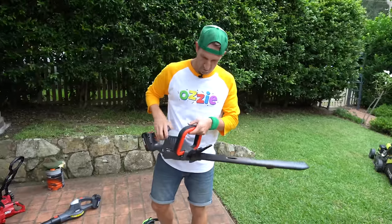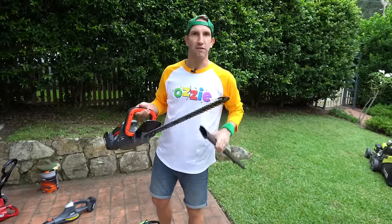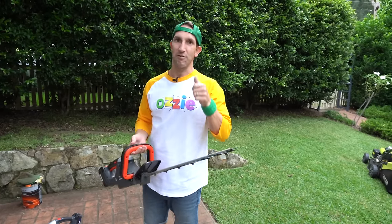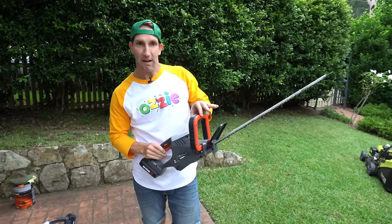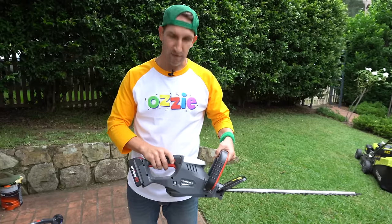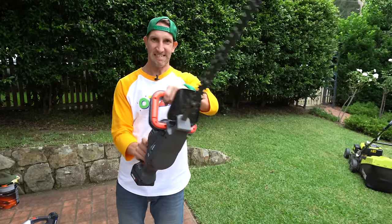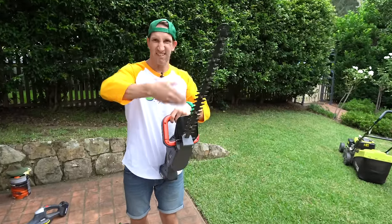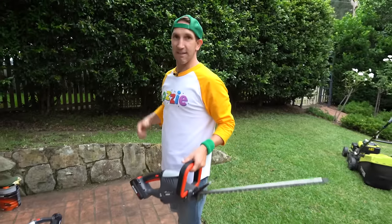Now this is a very important part of this hedge trimmer. That's because it protects you from cutting yourself on the blades. This is a tool that should only be used by grown-ups. Now the safety feature is this little button here, or this big button here. You grab that, and then you press these two buttons. And just like that, these things go back and forth really, really fast, and that's what chops through the hedges.